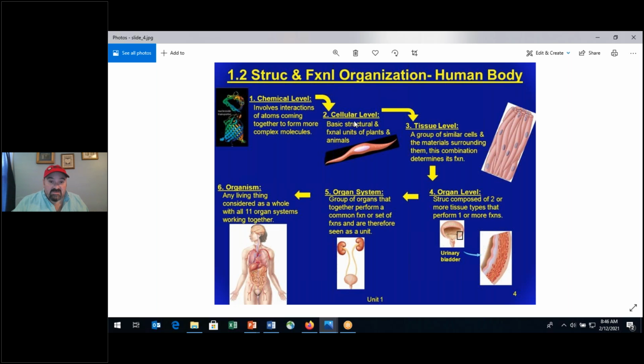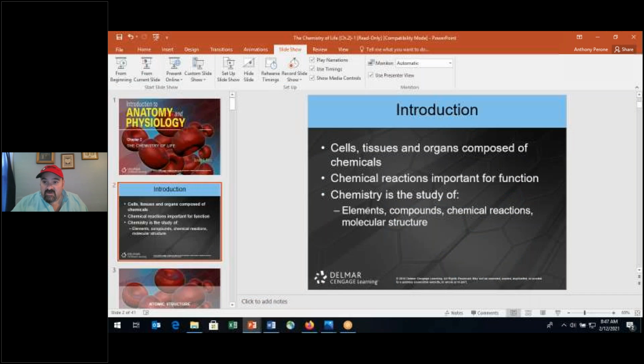And then the cells are comprised of this chemical level, we would say, and comprised of atomic structures, atoms. We'll look at the atomic structure in a moment. You'll see also complex molecules and such. So do you see how we go from the very foundations and continually build up till we get to the organism? So just giving you an understanding of why.